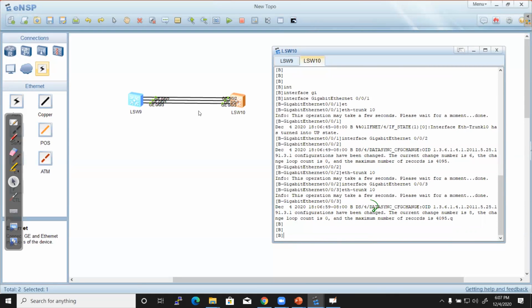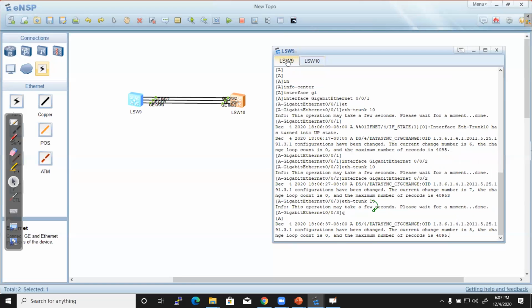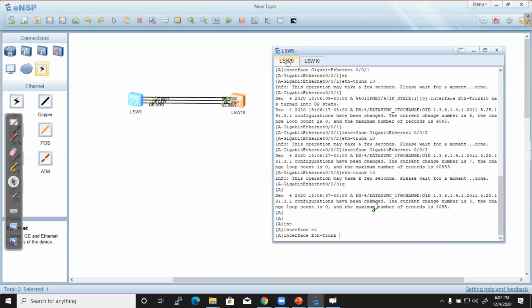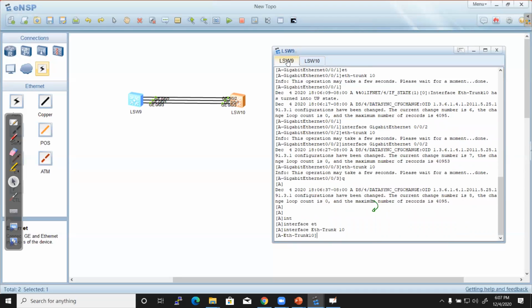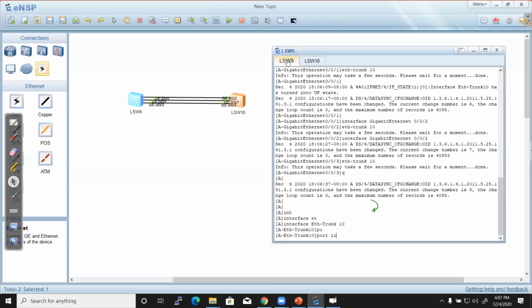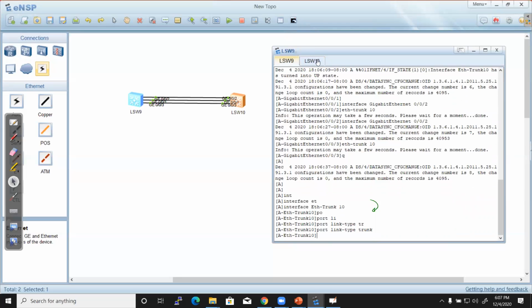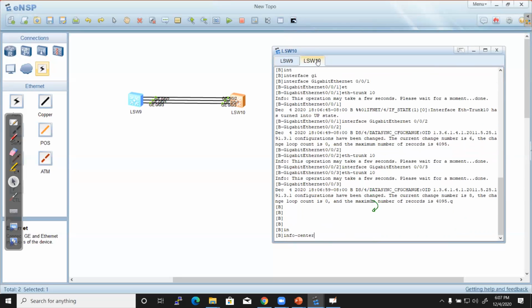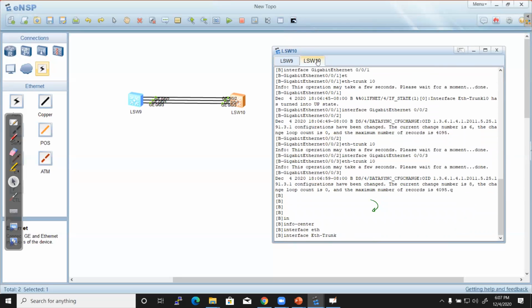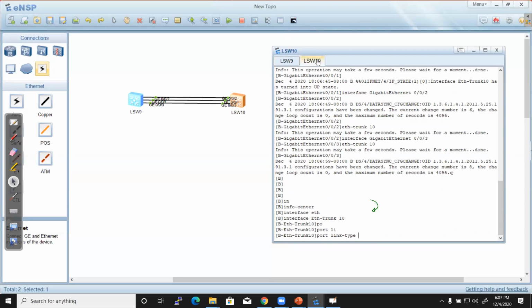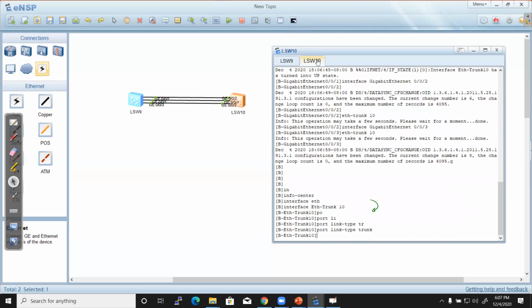And also, this bundle should be configured as trunks. So how do you configure that as trunk? Obviously, you will jump into this logical bundle interface each trunk 10, and you will set it as the trunk. So port link type should be configured as trunk on both sides. Okay, interface each trunk 10, and you will say port link type should be configured as trunk, because multiple VLANs traffic will be passing through this logical bundle.